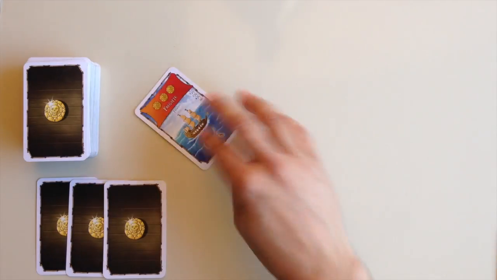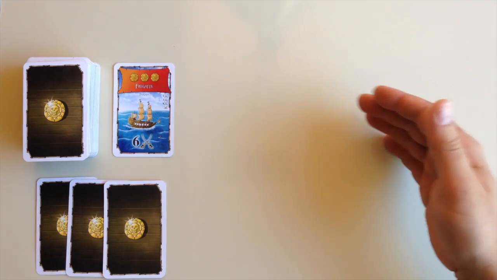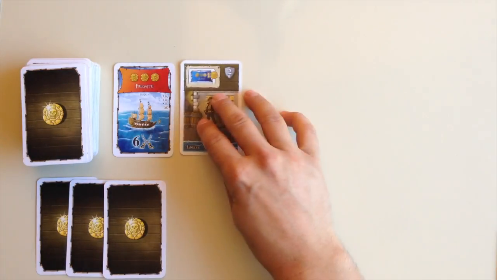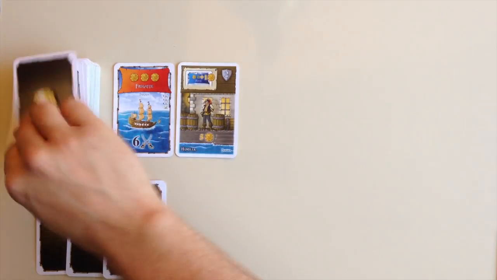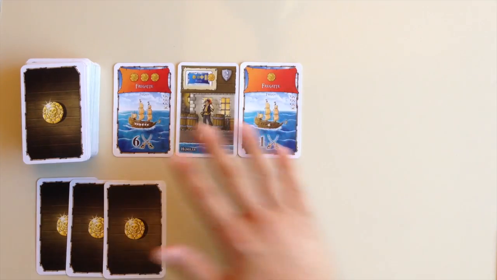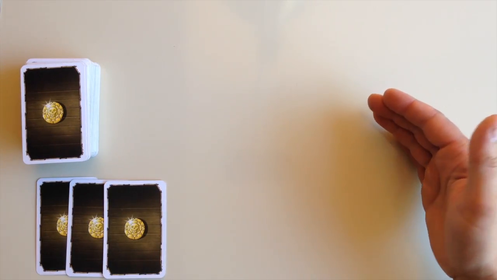So the first card we draw, we have a red ship. Now you bust if you ever draw another ship of the same color as a ship that's already out. So if I draw the second card, we're fine because it's not a ship. And then we draw the third card and we bust. Because we have a red ship here and a red ship here, our turn is over. These cards go off to the discard pile and it's going to be the next person's turn.